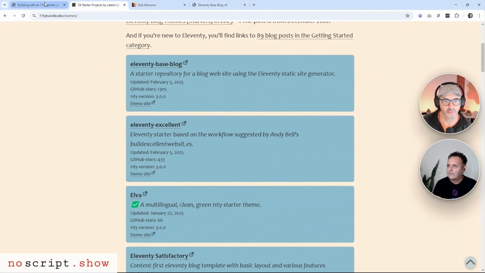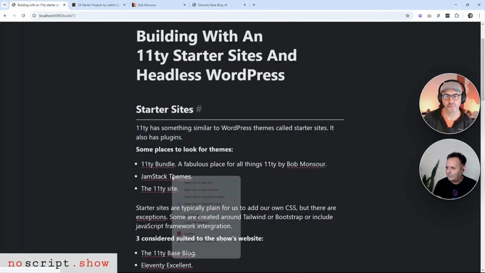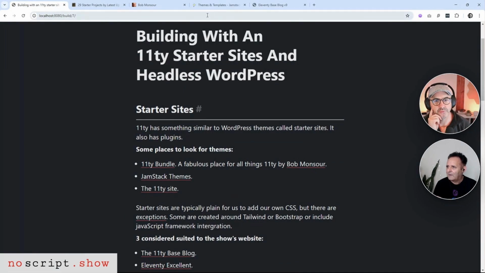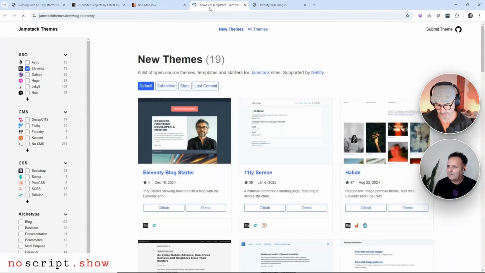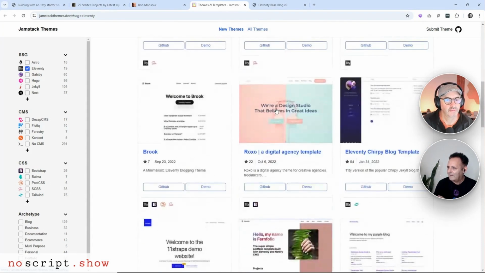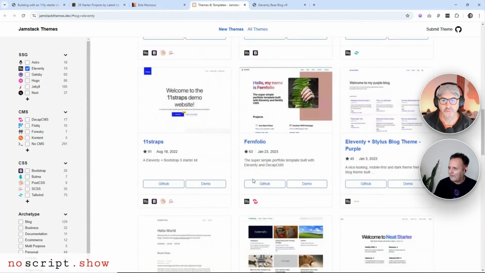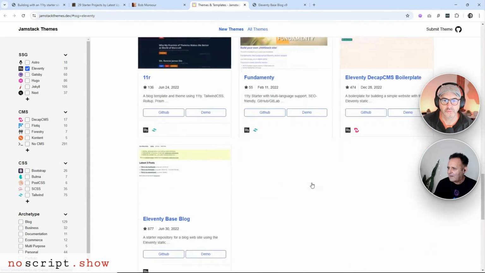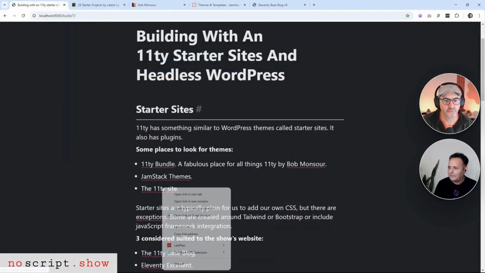So that was good. Another place which I discovered, which doesn't have much on it, is Jamstack Themes. You can look at the 11ty ones here. We've got Astro, which is more popular, and yet there are only 19 listed, but Astro is very popular at the moment. This only has 18, so I'm not sure how updated that is. You get a screenshot of it, where to go on GitHub to get it, and a demo, where one's available.